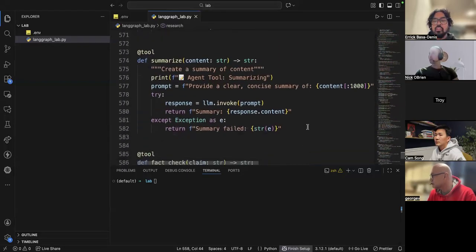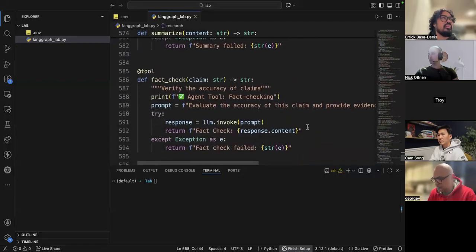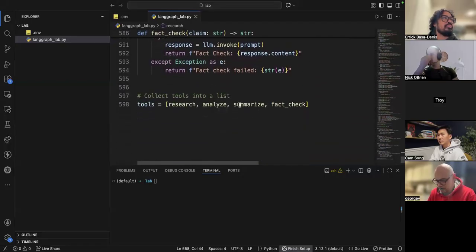That way the agent can look at it and see what best it can use to get the output that you want. Here we do have a list that collects all the tools so that the agent can just quickly go through it.